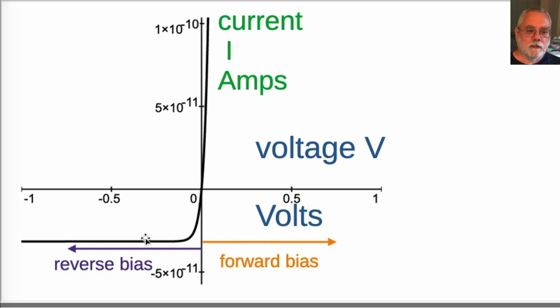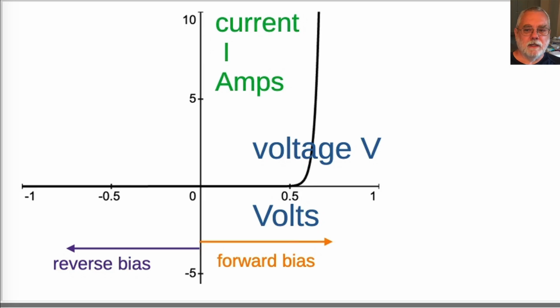For negative voltages, the current saturates. We won't care about the value of the saturation current in this video, but it factors into the calculations. Now, let's zoom out the current scale from nanoamperes to amperes, about a factor of 100 billion. At this scale, the current is negligible except where the forward bias exceeds positive 0.5 volts. It is the same exponential as the prior graphs, but the change of scale changes how the curve appears.